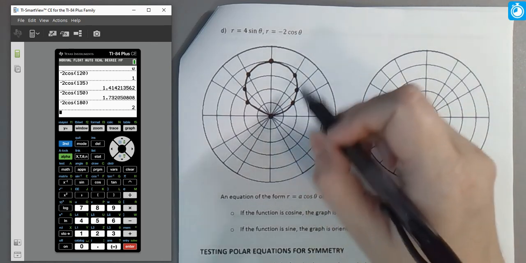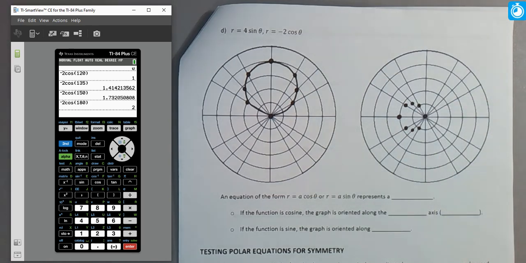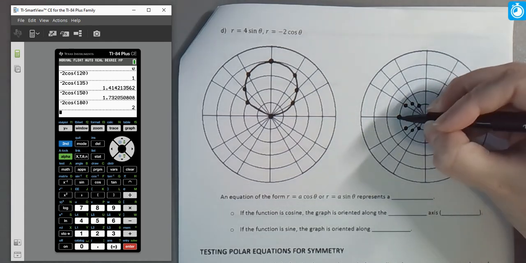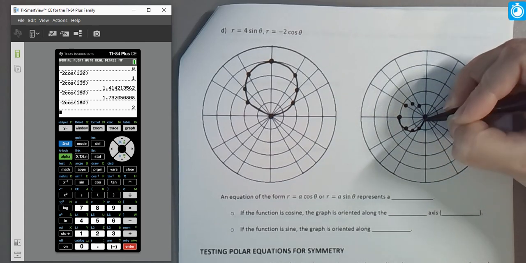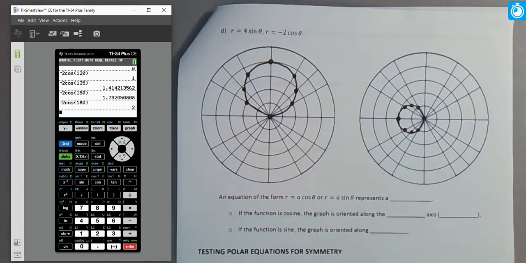And just like with this previous one, if we continue, we're just going to continue tracing the same values. So keep in mind, where did we start? We didn't start at the pole in this case. We started at this particular location. So we're going to rotate around, then we hit the pole, and then we rotate back around and we have some symmetric points. So notice we also graph a circle. These circles are oriented differently though.